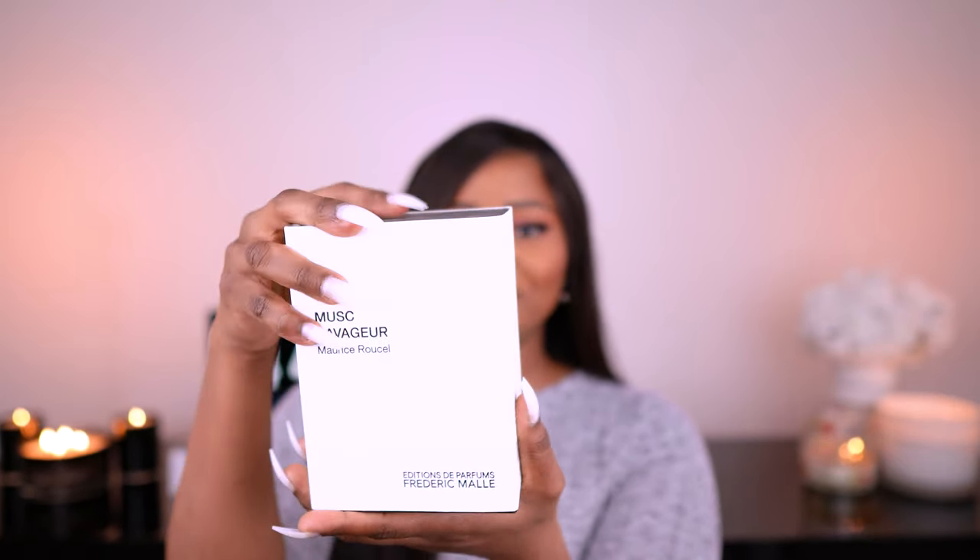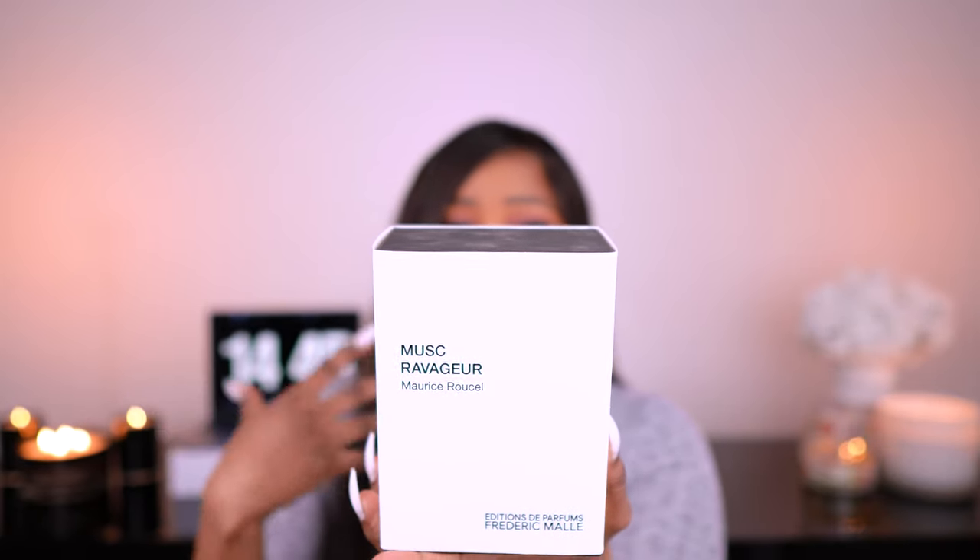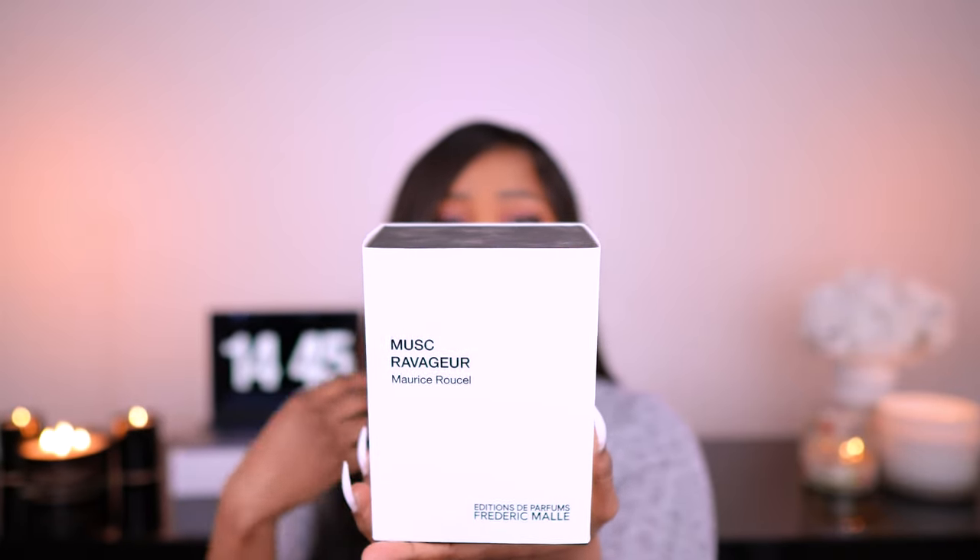Next up, I am so excited to start collecting perfumes from this brand — this is Frédéric Malle. I decided to start with Musc Ravageur from the collection. Reading the back of the packaging: this perfume, Musc Ravageur, has a sex appeal. It enhances the magnetic aspect of musk with amber, vanilla, patchouli, and sandalwood — all my favorite notes. This is a popular scent, and it's only the start of my collection as I intend to get three more.